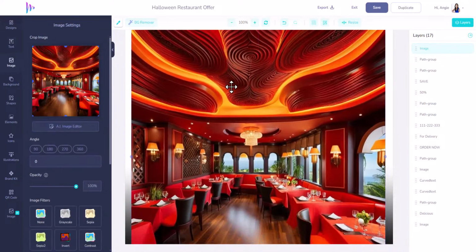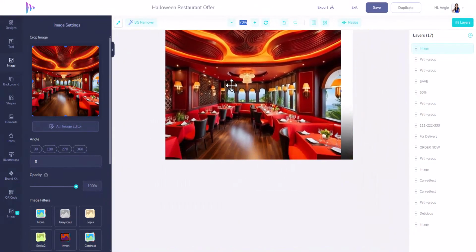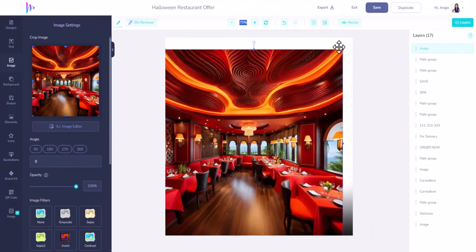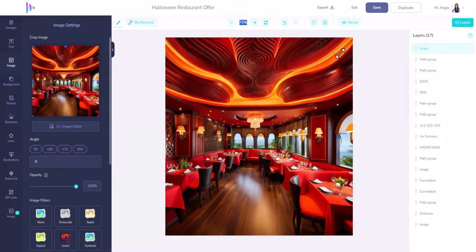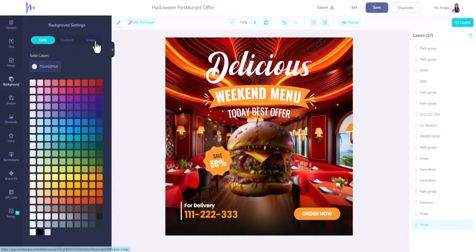put this one. Now what we're gonna do is put this in the background. I'm gonna make this a little smaller and get this to fit here like so. And we're gonna put this all the way to the back. And yes, you can go to background and add the image here. I like to have it so I can move it around. So for me, I like to just put it at the very bottom and it works.